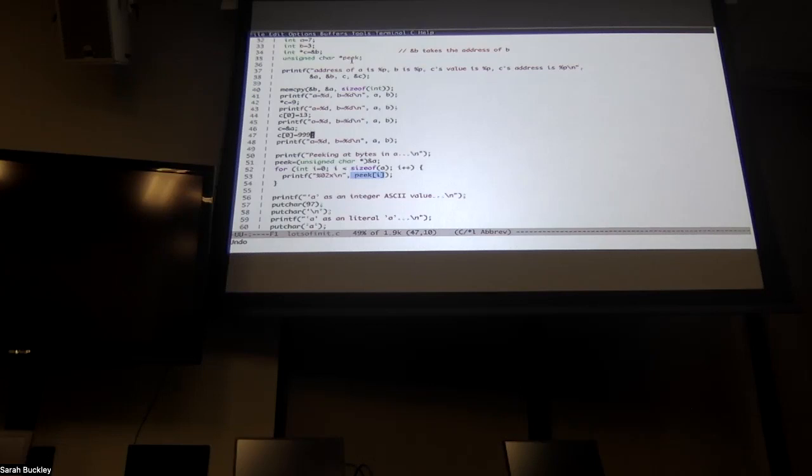You get too much data at once. You get the size of an int, so you get 4 bytes. Yeah. Peek of 0 would be the first 4 bytes. Peek of 1 is the next 4 bytes. Peek of 3 is the next 4 bytes. I would walk off the end of the integer. Is it clear why? I told you anytime you do pointer arithmetic, which is the same as array indexing, that's what we were just looking at, you'd walk off the end.